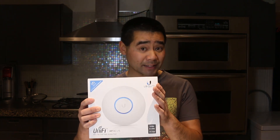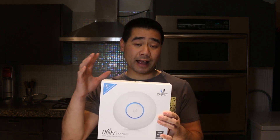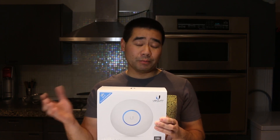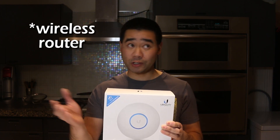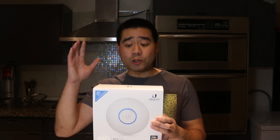Because I've had this problem getting Wi-Fi in the garage, I figured what these access points can do — these are enterprise level or commercial level access points, not like your typical router. I should say access points, because a lot of times people confuse routers and access points since routers can have access points or Wi-Fi built into them. Anyway, you can expand this network so that it has a single SSID, which is basically your network name.